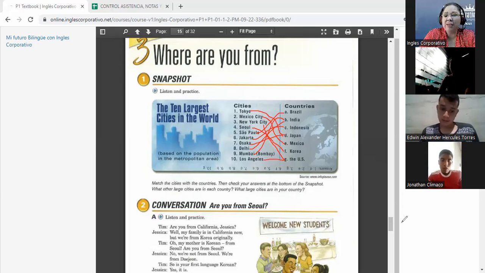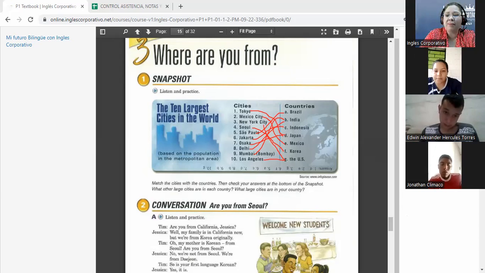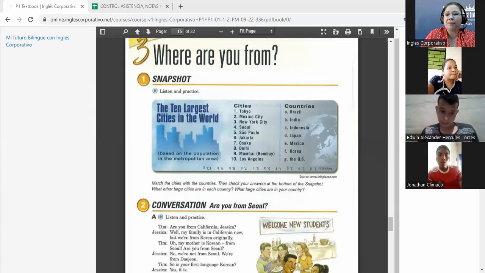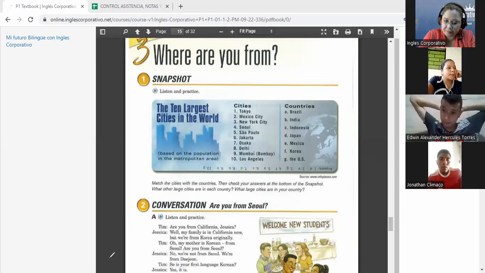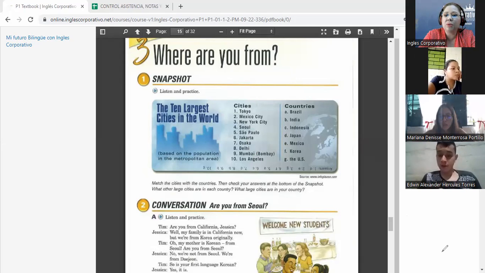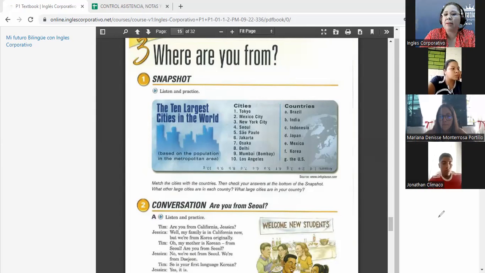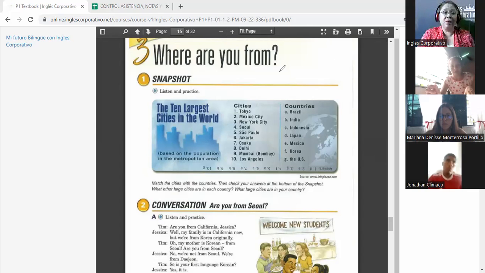Very good. We are going to listen to this conversation we have down here or below, right? I will erase this. And we want to listen to the conversation. Y vamos a hacer una conversación similar, ¿ok? Nos vamos a ir al breakout room para hacer una conversación similar. ¿Ya la escucharon todos en la plataforma? No, teacher, no. Hay que ir escuchando y avanzando. No se detengan. Ustedes si terminaron y sigan y vuelvan a repasar, ¿verdad? Esta es la manera en que van a ir memorizando más vocabulario.